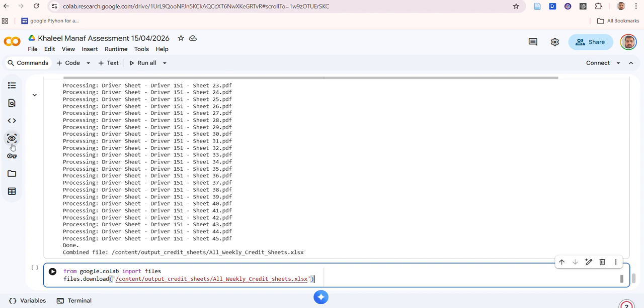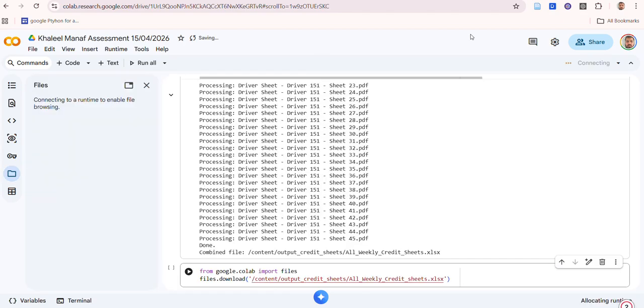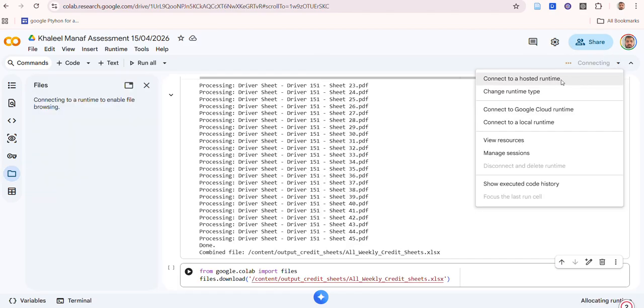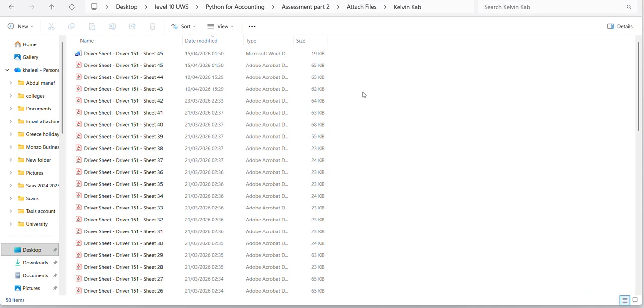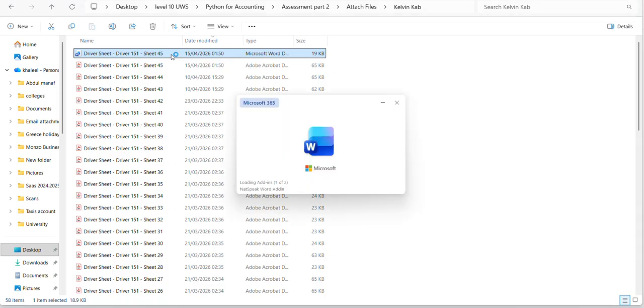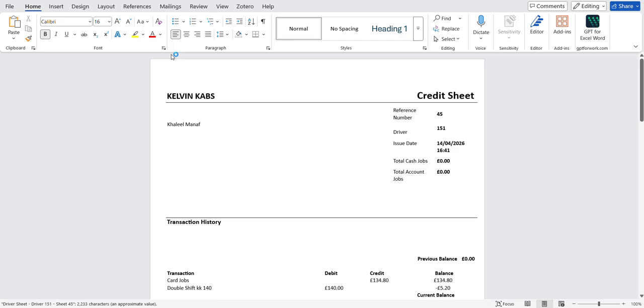Okay, hopefully everything goes fine, but first we have to connect to the host again. That's connecting Python. This is just to call up and download a file. That's it connected, right? Now this is my PDF files. I could easily convert it to a Google Excel or a Word document, but Excel is difficult.